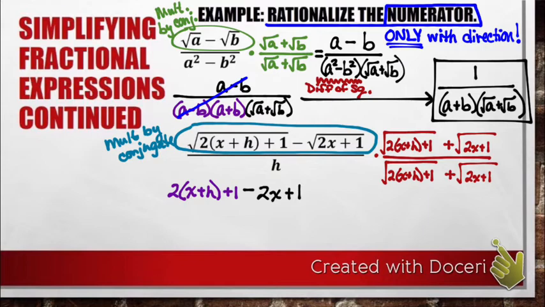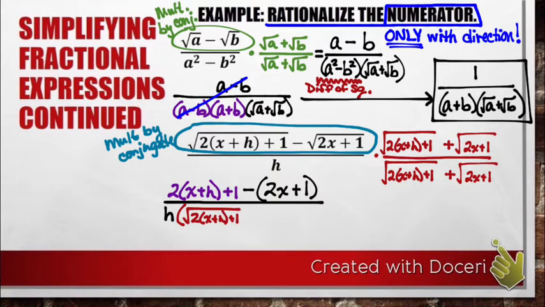Why is that incorrect? We had to distribute the negative to the 1. Yes, we are subtracting everything that was under that radical before. So I'm going to need parentheses around this so that I remember to distribute the subtraction to both of those pieces. Over, h was already down in my denominator, and then I have this horrible thing, radical 2x plus h plus 1, plus radical 2x plus 1.